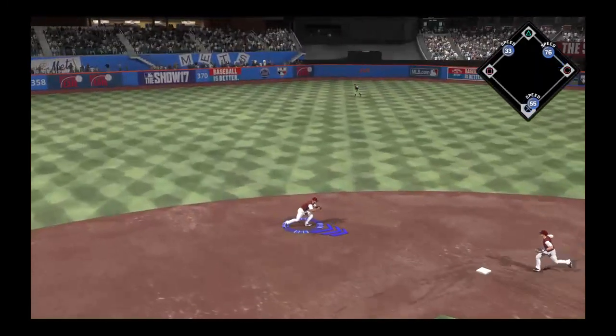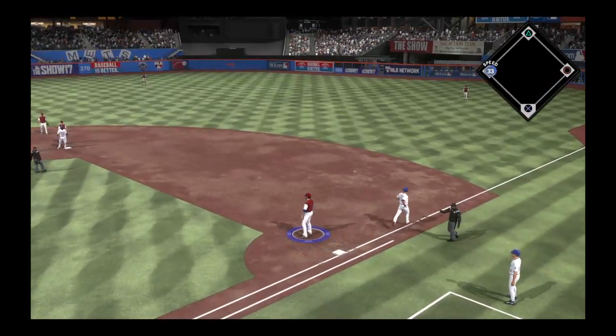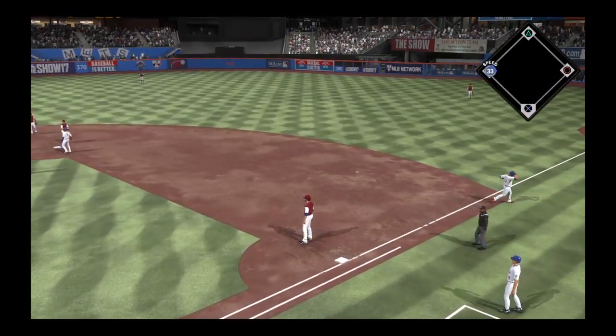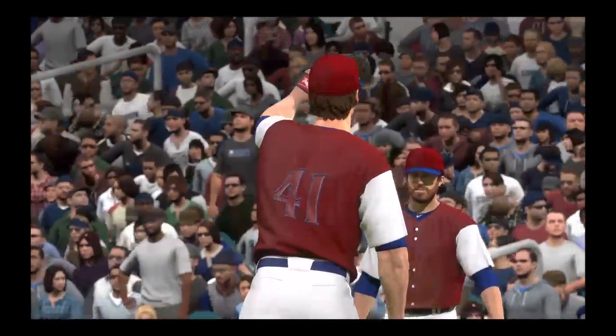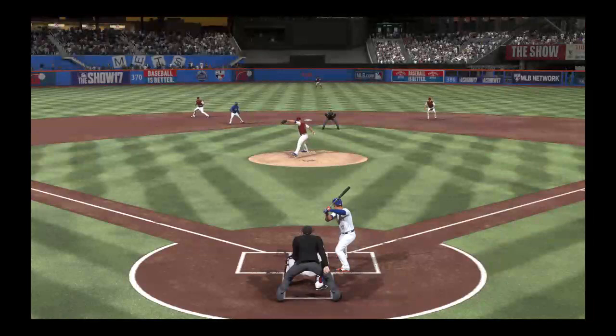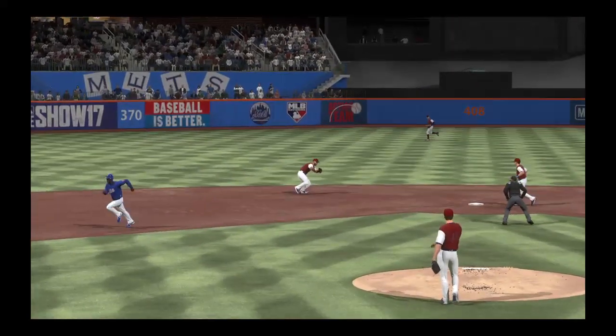Hit sharply on the ground. Peralta towards second. He's got it. Back to Davis at first. It's a double play. Well, there's the pitcher's best friend right there. The inning was off to a rough start, right? But nothing changes that like a good old double play ball. We'll see if they can strand the runner at third now.